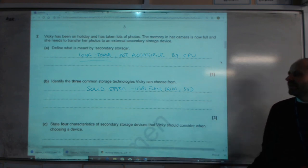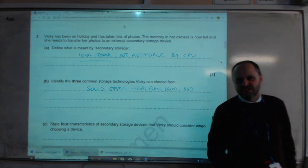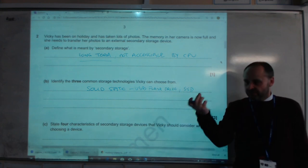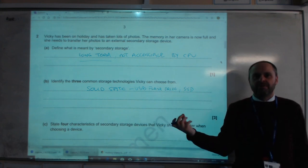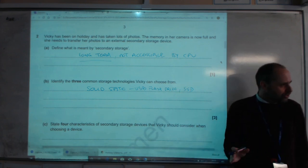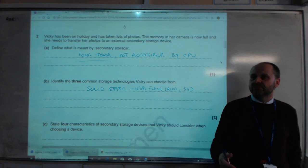Literally, we use the name. We don't even think of a sensible name for those. Oh, solid state drive, everyone knows what that is. But anything that uses permanent memory in a chip is solid state. So that is one category. What are the other two? Some people gave examples. Yes, George.